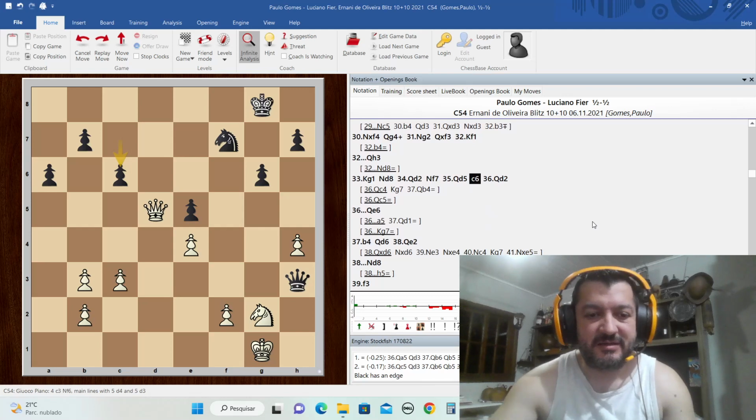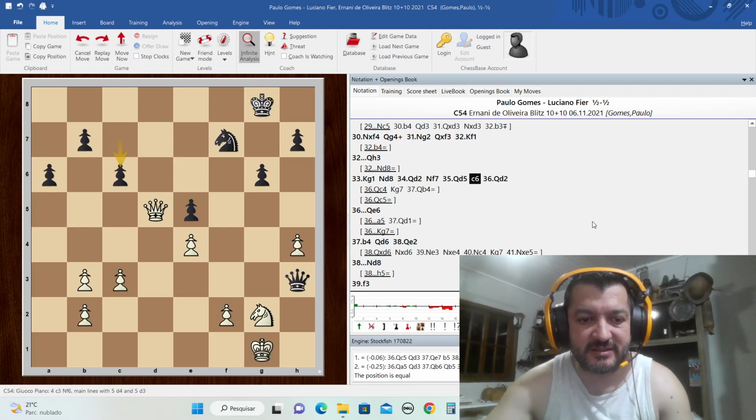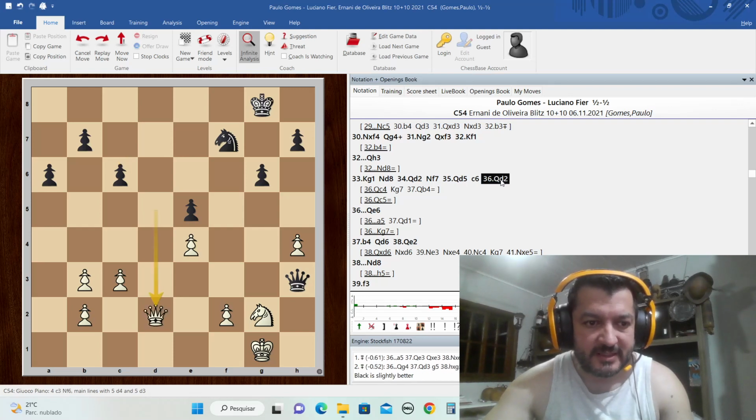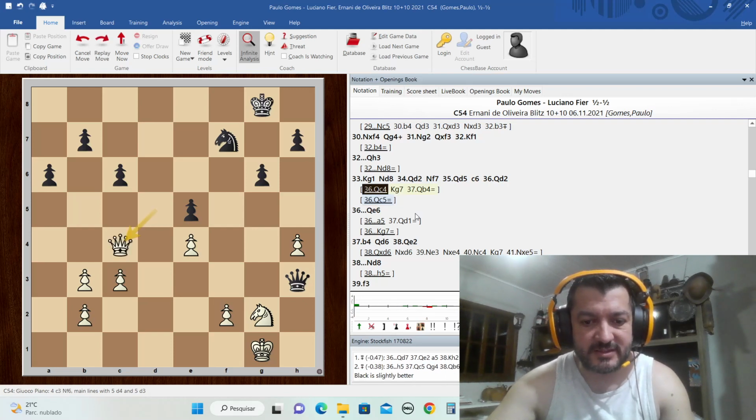So luckily my opponent missed some chances, and now I can draw this. It's a very equal position. Now queen d2 is not the best. Yeah, playing c4, queen c5, for example, is a little bit better. Yeah, because it defends some squares here, and it can attack. The queen can go and attack some pawns, and even queen c4 is okay.